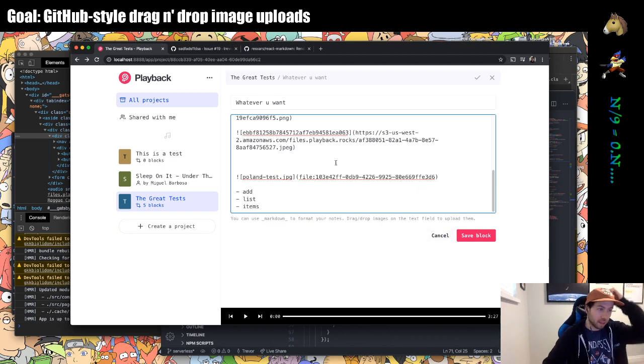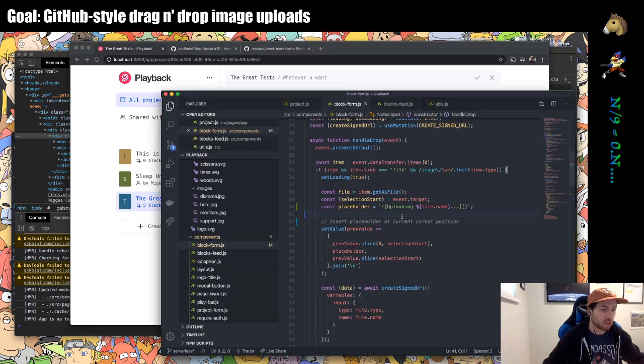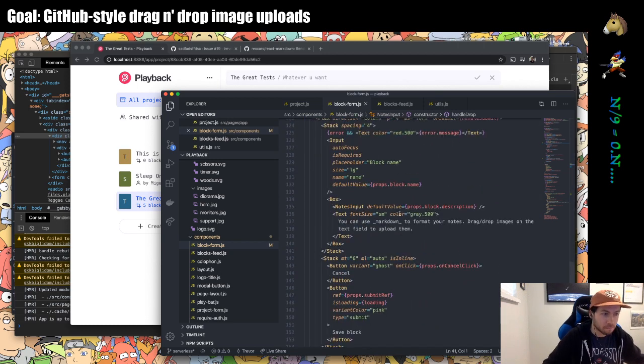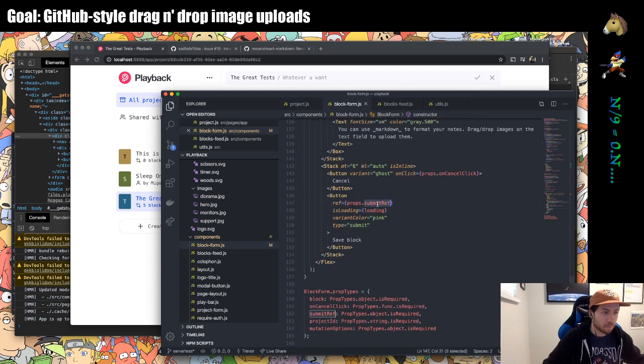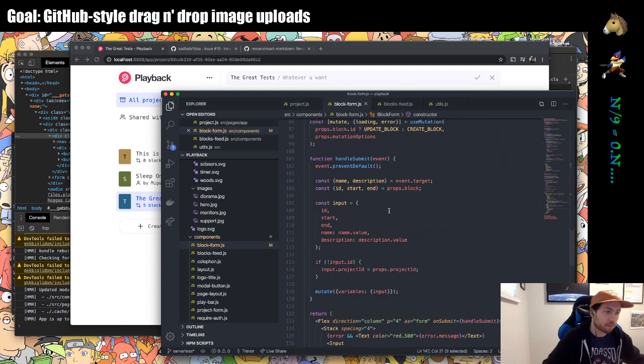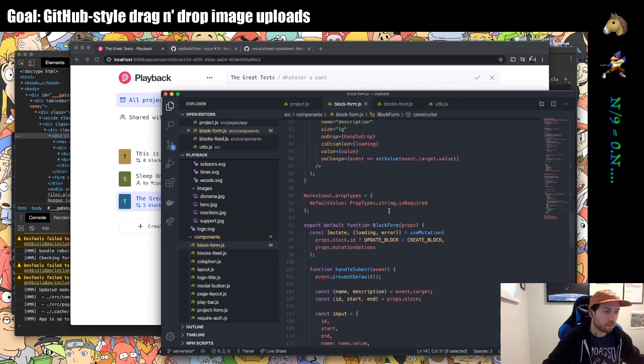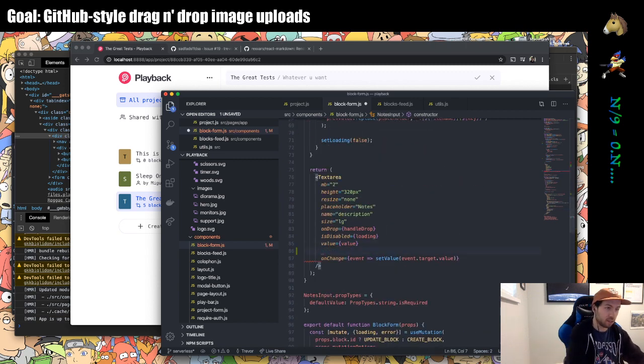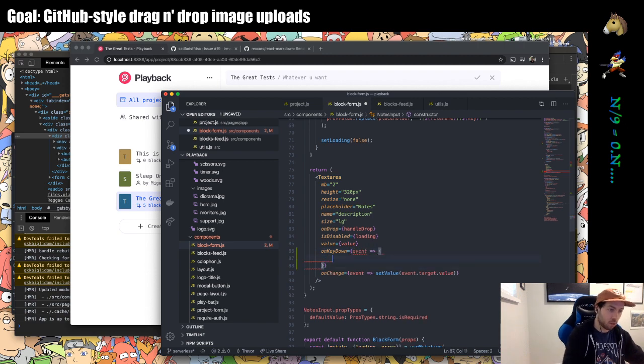Oh, right. The thing that I was just thinking about doing was this command plus enter to save changes. So let's do that now. The way I'm going to do this is to give this text area an onKeyDown prop, and in there I can check what key was pressed.